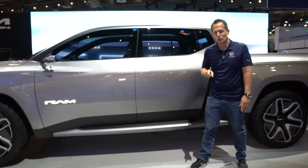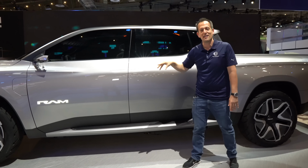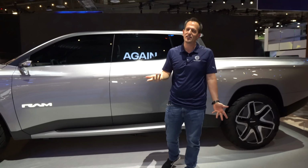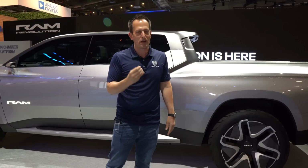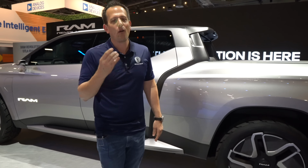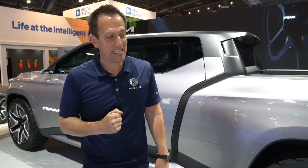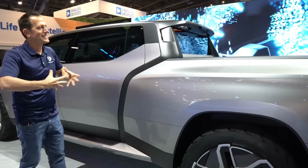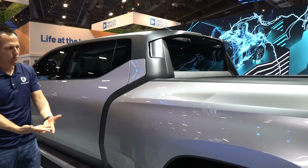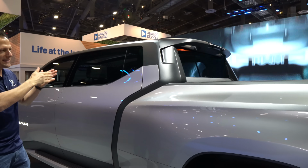And guess what? We have our special team here that's gonna open these doors for us so that we could look at what Ram is bringing with the interior, because as we know, going back to 2019, when they won the North American Truck of the Year with that Ram 1500, a lot of it had to do with what Ram does with the interiors. Now, on the side here, love the rear cab. It's something that's showing this different direction that we're going in, to where you could have that usual truck look, but this is something new.